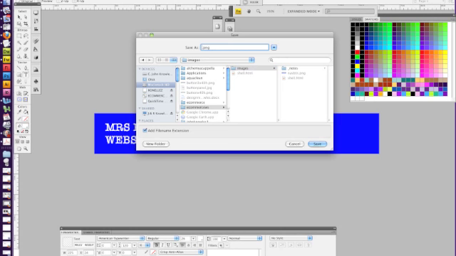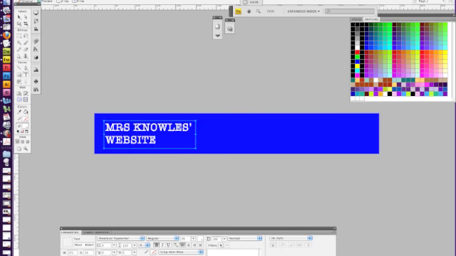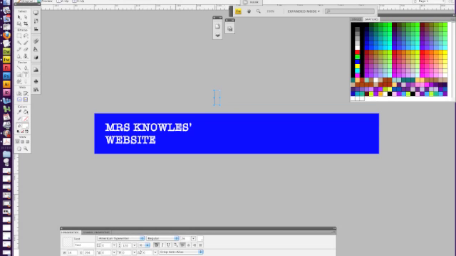Oh, lowercase banner. I can either hit return, which is what I'm going to do, or you can press the save button with your mouse. So once you've saved it, the PNG, you need to then export it once you're happy. And in the next little video, I'm going to insert an image into the banner.